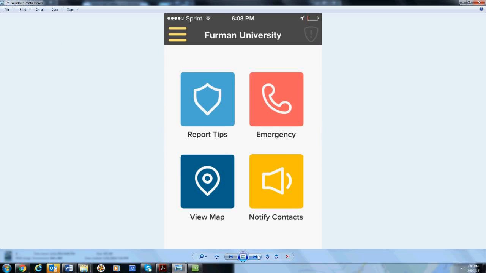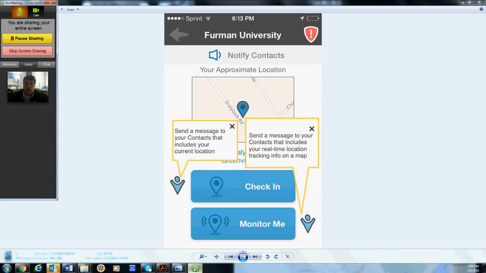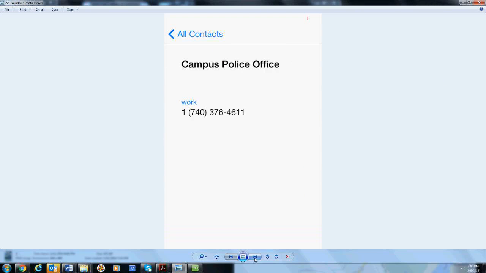The last thing is notify contacts, and this is an interesting one. What this allows you to do is, let's say you're going to take a walk around campus and you want to let your friends know where you're going to be while you're taking that walk. You can actually ask someone to monitor your location, and they can follow you. This doesn't involve law enforcement, the police department, or the people on the other end of the app. This is basically just sending a GPS location with a message to someone in your contacts list so they can track your location until you arrive safely at your destination. And then you can say, thanks, we've gotten it. So that's just some information about that app.